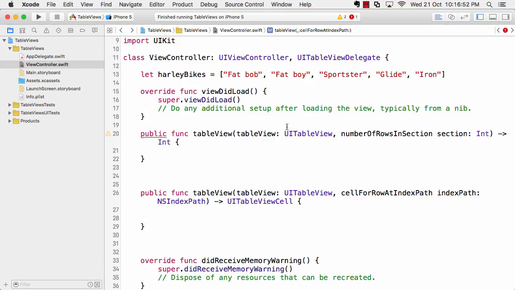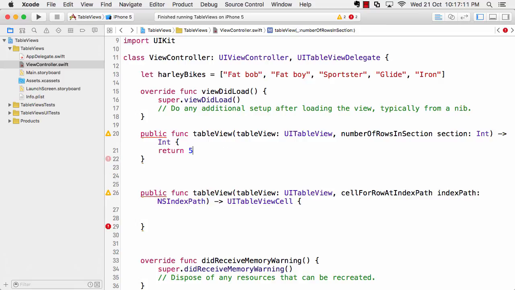Okay, now it says the first one is the table view: how many rows you want to have in your table. And this is very simple. You can see that it has got an arrow and it is expecting a return type as an integer. So how many rows you want to work with is going to depend on what you return. So you simply have to return that, nothing much else.